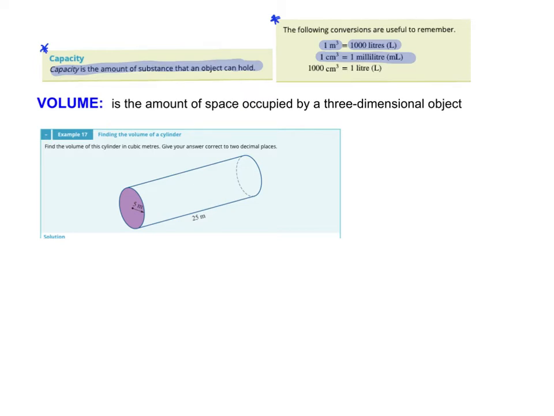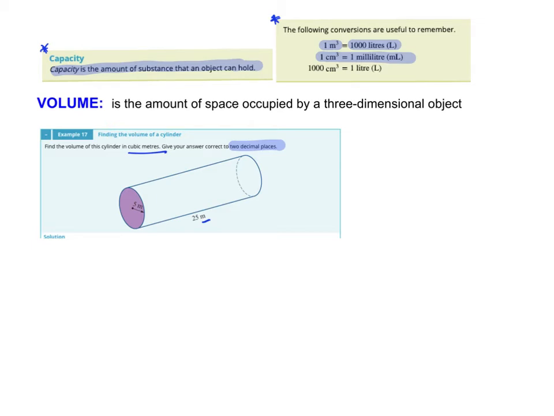All right, so with the volume, it's all pretty easy. You just got to make sure you're following your formula sheet. For this first one, it says find the volume of the cylinder in cubic meters. So just be careful, you need to have your answer in meters. Check that the units are in meters, which they are, so that's okay. And we need to make sure we're highlighting how many decimal places. There's no half marks in general mathematics, so if you get it wrong in the decimal place, you will get no mark. So we've got to be super careful.